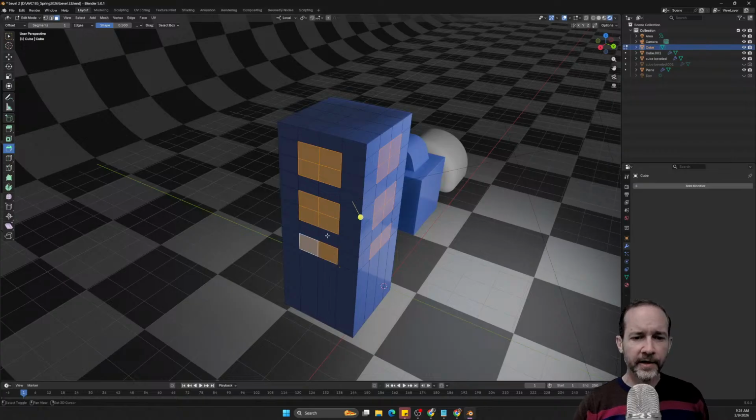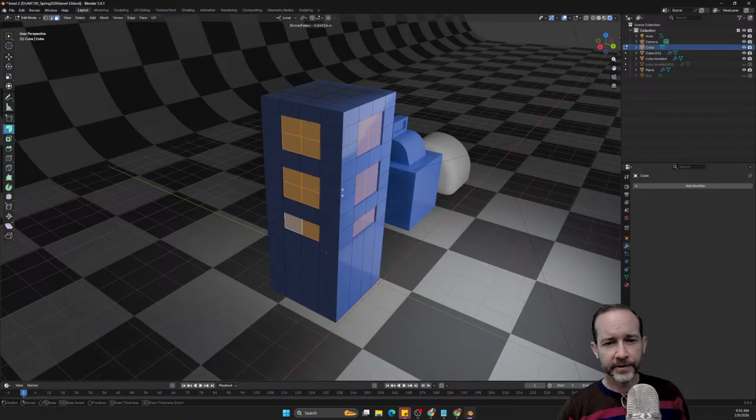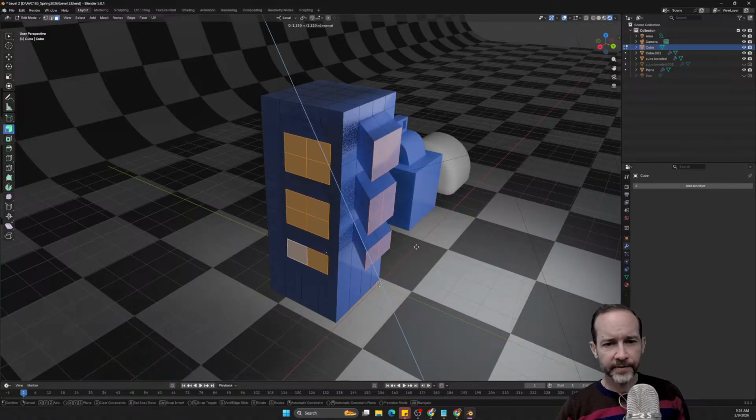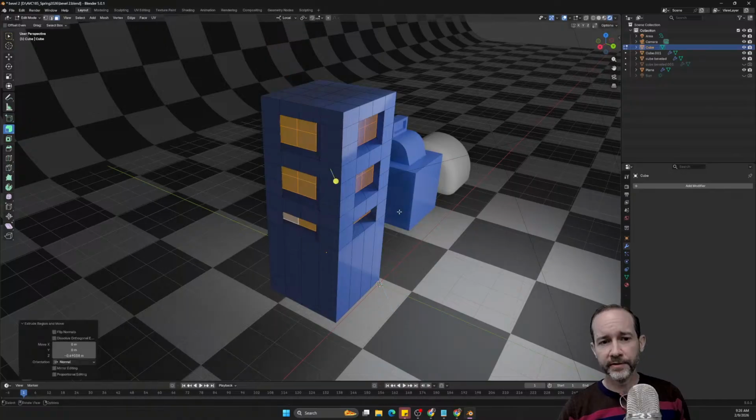And now I have things selected on multiple sides. And so under the extrude, I need to make sure I use extrude along normals, right? So that they go out or in. If I just were to press E, it makes them all go out in one direction or in one direction.